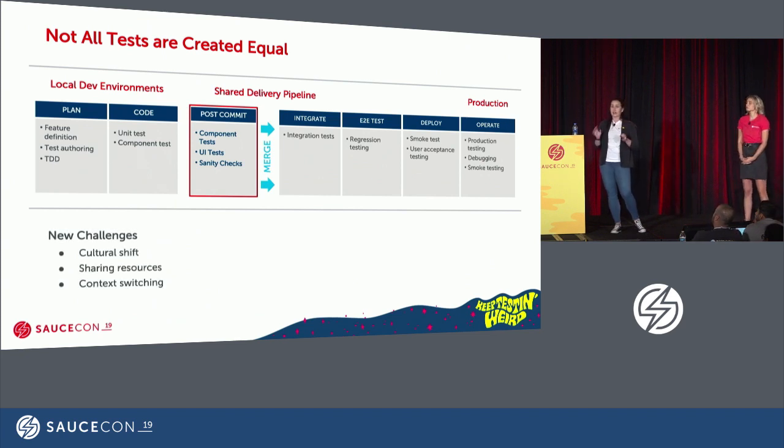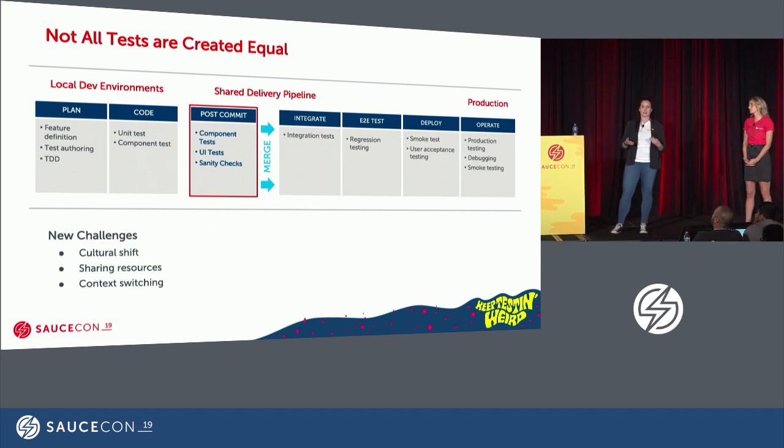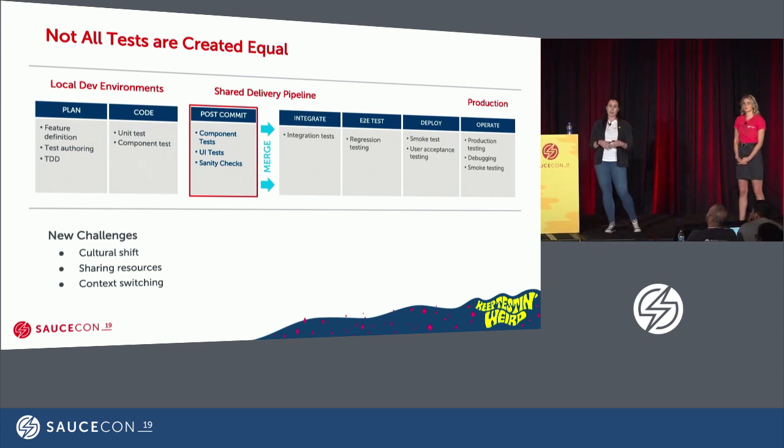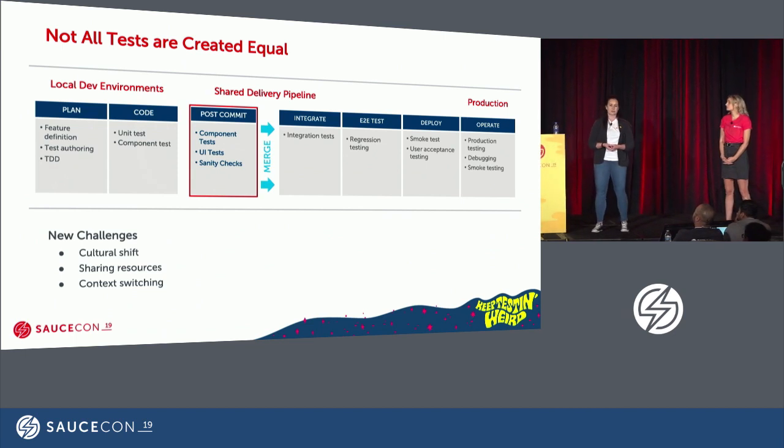The first, and I love that this has been a big focus of this conference so far, is the idea of this cultural shift. Claude Jones keeps getting shout outs for a reason. That's because it usually tends to be the toughest barrier. And in this context, it's that developers aren't used to writing end-to-end tests. They're not used to writing tests in Selenium. Obviously, WebDriver.io and other frameworks have helped alleviate this pain. But there still needs to be that buy-in and that collaborative spirit with developers to really lean in and start incorporating testing into their workflows.